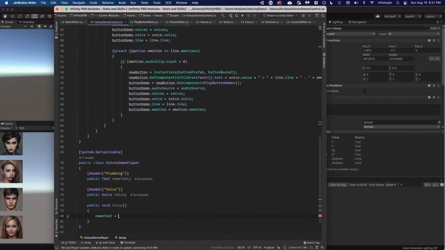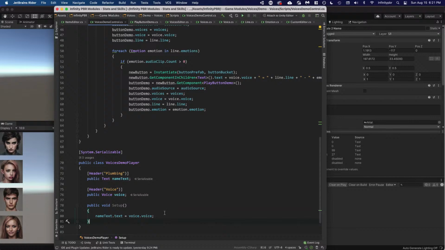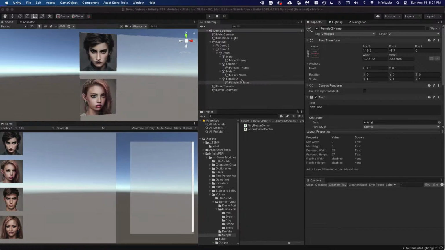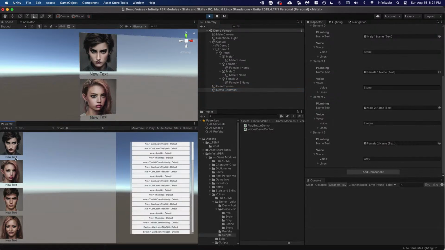Name text equals voice dot voice. All right, those should change now.